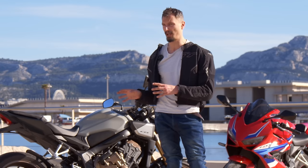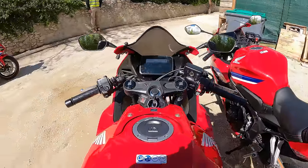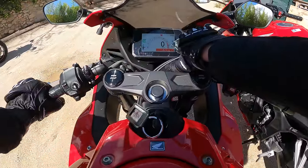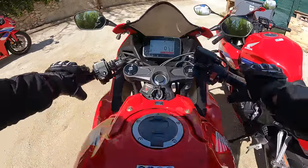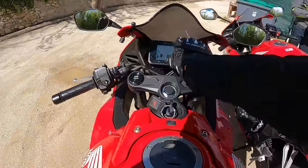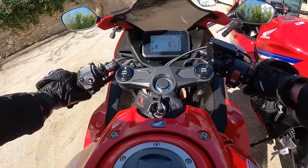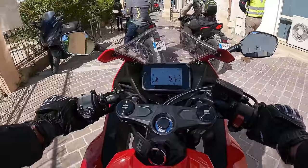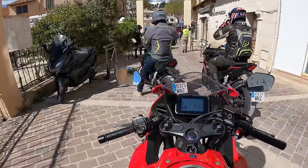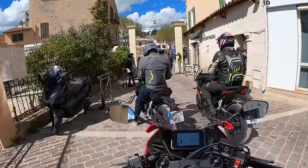Is it a bit of a no-brainer or is there a reason why you might not want one? Well I think we should go ride it and find out. So here we go, we are on the CBR650R currently. This little light here means that e-clutch is currently on, which means I can start it in neutral and put it in first gear and I won't awkwardly rock forward. I was expecting it to be kind of like a DCT when you first pull away, where the clutches are slipping and it takes a little bit to engage, which I've never been that keen on especially on a big tall adventure bike.